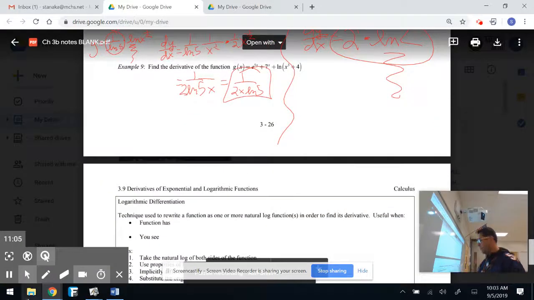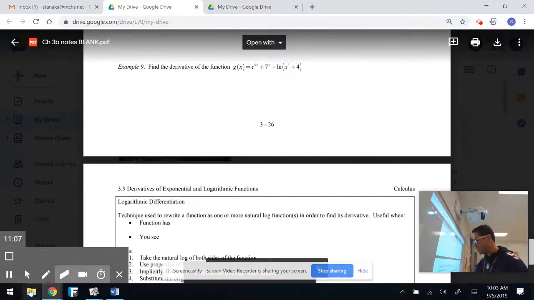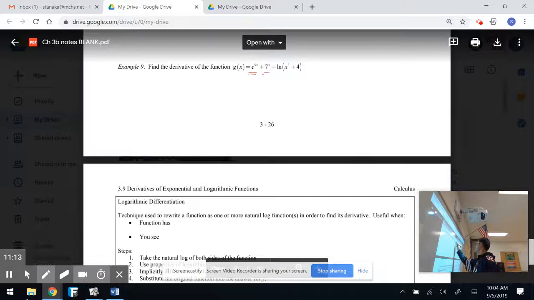I almost skipped example 9, and 9 looks super fun. So let's go ahead and look at 9. Oh, snap, it's just a whole bunch of things. It's like you got a function there, a function there, and a function there. Let's get crazy. Okay, g prime of x is equal to the derivative of e to the 5x. Right, that'd be e to the 5x times the natural log of e, which is 1. We're not going to write it. That's crazy. Times, that's more than a plain old x over there.